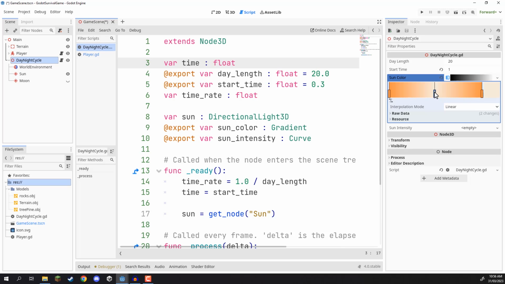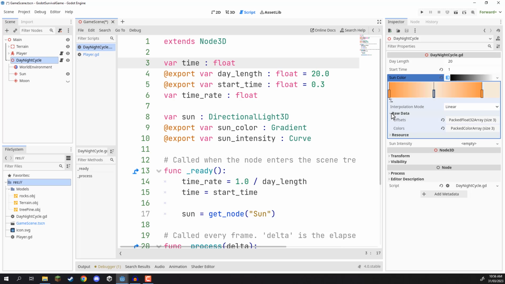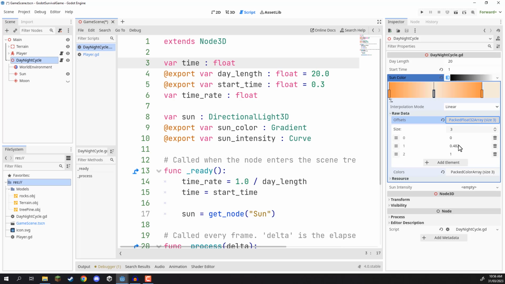Now, if you want to be very precise in how these nodes are positioned, we can open up the raw data here and open up offsets, and then we can change the values. So for 1, I'm going to set that to be 0.5, so it's directly in the middle here. Okay.